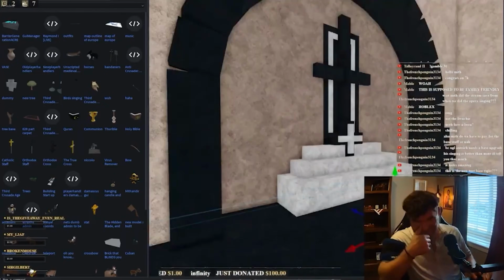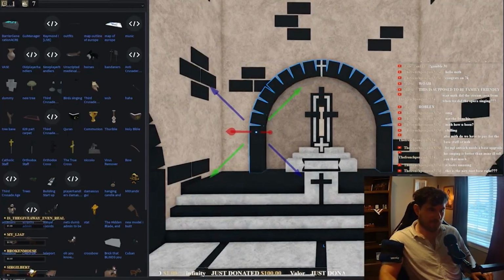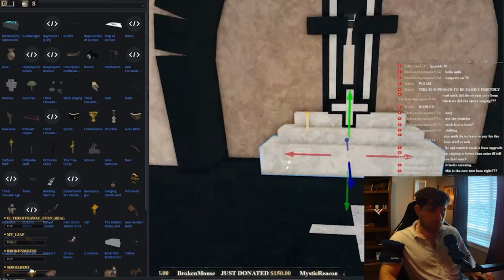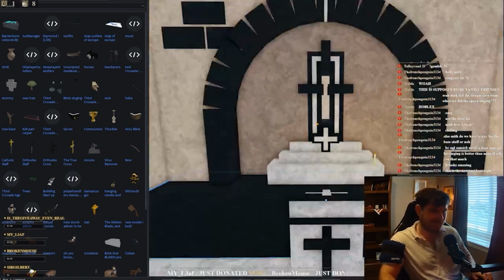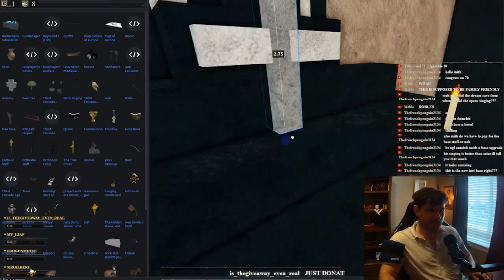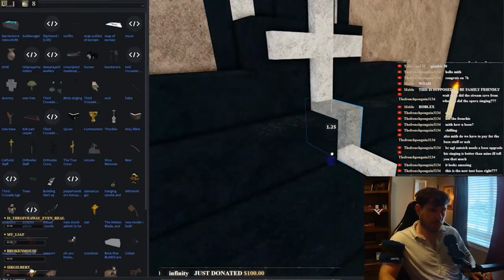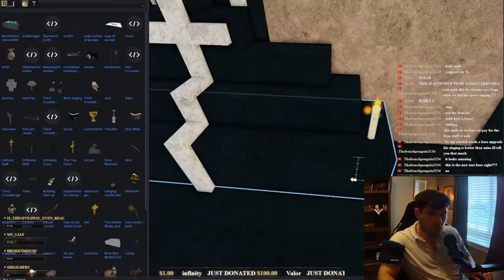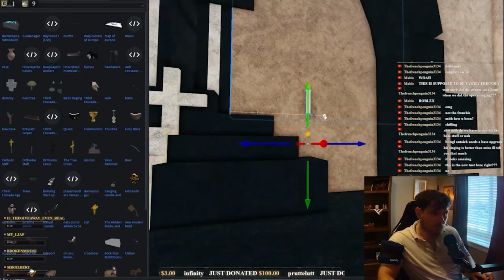And a lot of this is trial and error. I'm trying different things. It's not always simple like, oh, I get it right the first time. Sometimes it doesn't look right. I delete it and I redo it. So I'm adding these candles and I'm playing with the color scheme and trying to find out what looks best for this sort of chapel inside this castle.